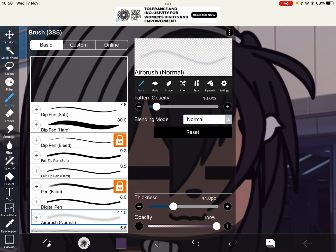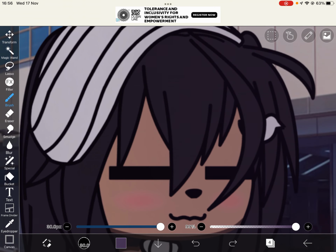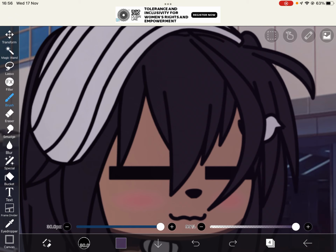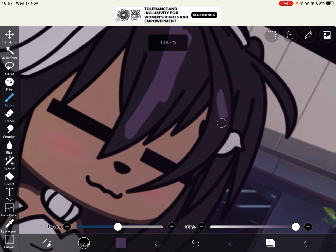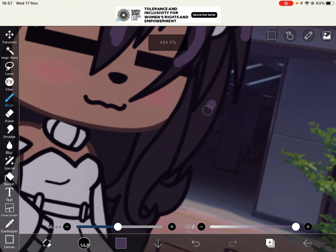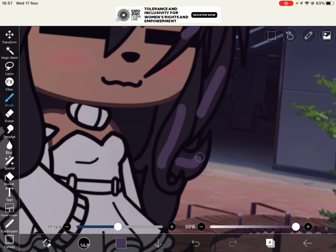Basically, I go on hard pen. Well, this one, but don't make it too big. Just make it like, I'll say about this, about 14.6 px. Start coloring it. Like anywhere you want. Okay, like anywhere you want.